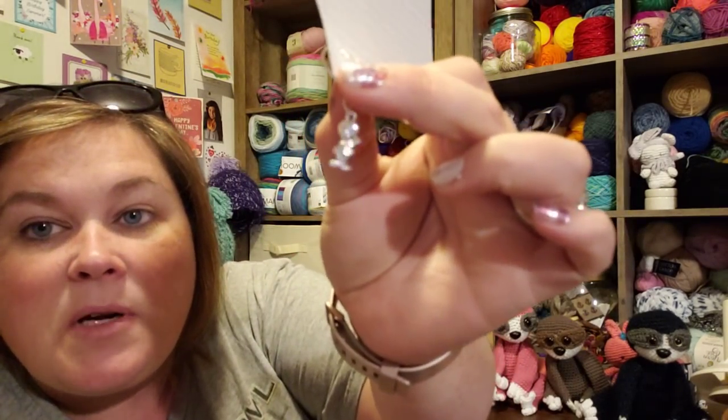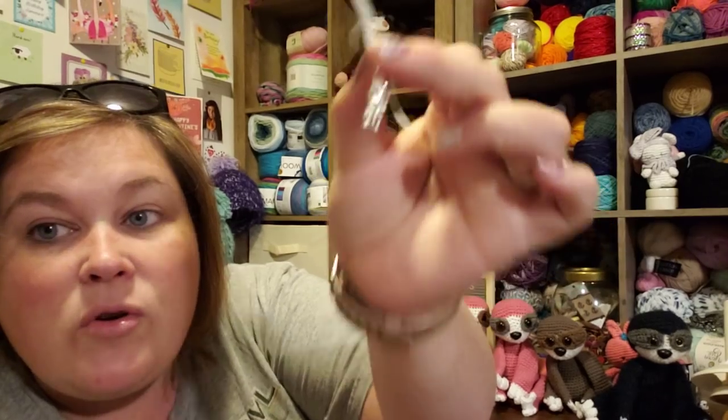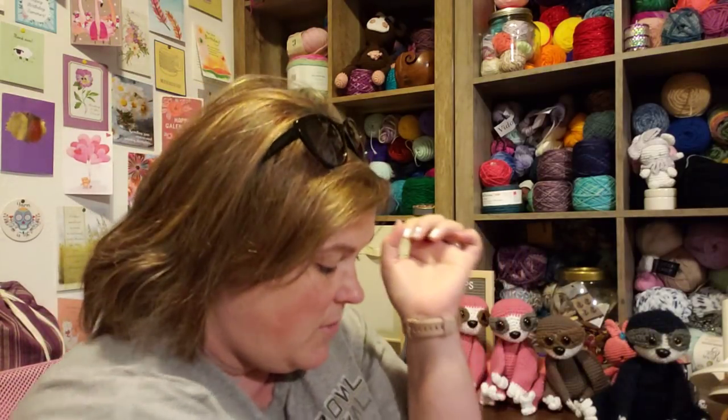Derek the Nitwit sent, oh my, here's a cute little stitch marker. You can't really see it because my camera, of course, will not focus. It just can't do that, you guys. It's a phone. It looks like a little angel or a little girl stitch marker.